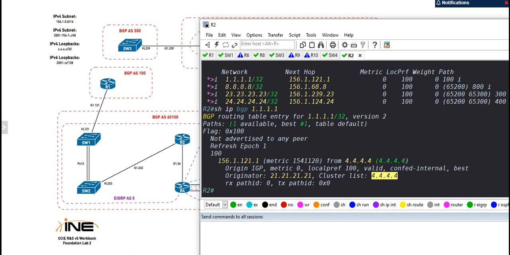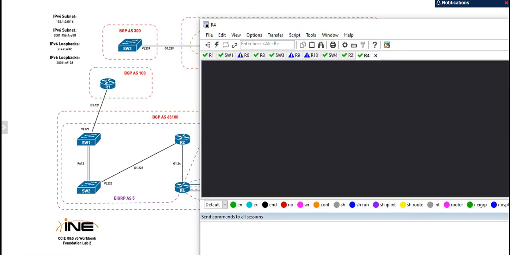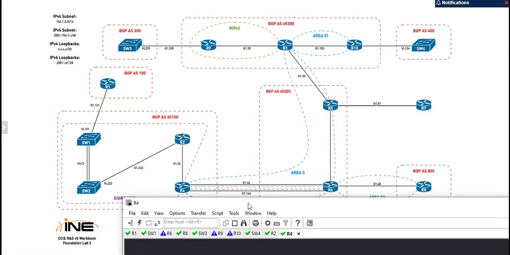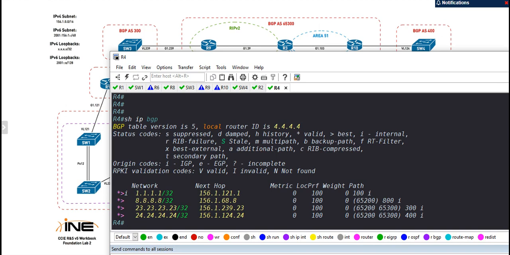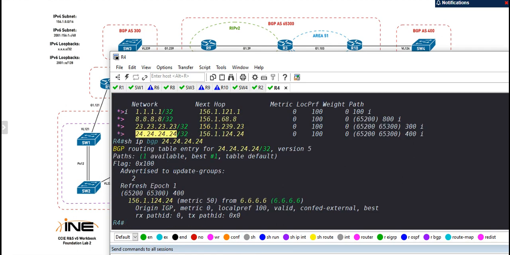Okay, this is confed internal. Let's check on switch 4. Show ip bgp. And this is confed external.